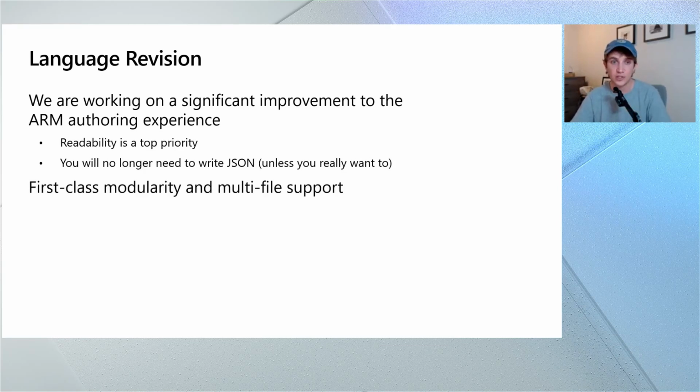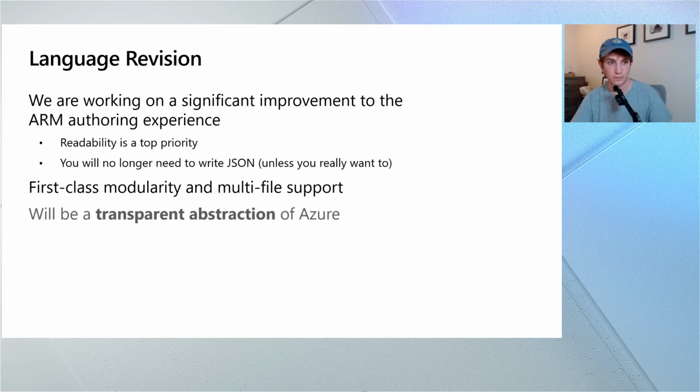It will have first-class modularity and multi-file support. So breaking down your templates can be a challenge today. If you want to just separate out your code, you have to stage files, and that comes with its own set of challenges. So we really want modularity to be a key focus. Code reuse just gets more and more important. So we're going to build that in as a first-class citizen.